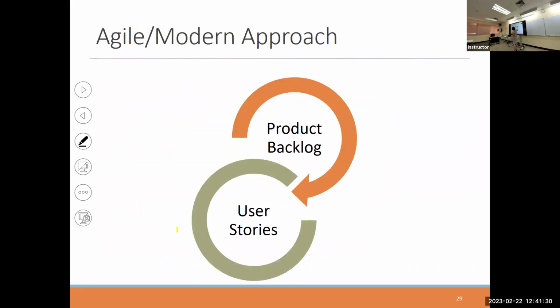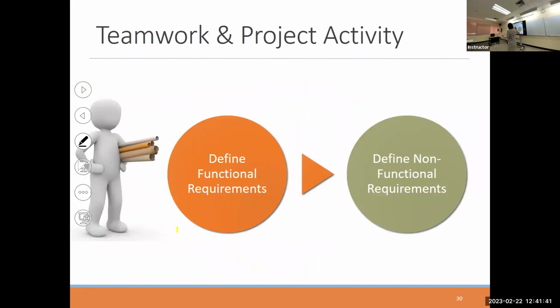We will talk about these things when we move on to more detail of the modern Agile approach. We have the concept of product backlog, user stories, and more. But okay, here in terms of teamwork, I decided with the users, the product owners who will be your users, to move it after the midterm exam so that you don't have to worry with many things. So we will start working intensively, actively from the week after the midterm exam, okay, on the project.